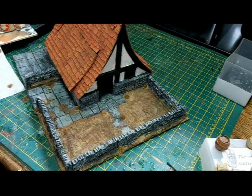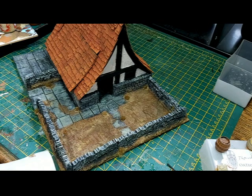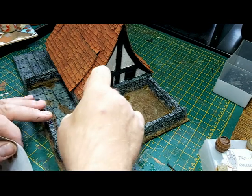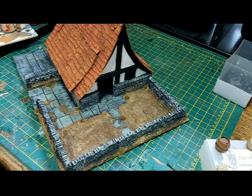First up then are the static grass tufts. Although this is a building that's essentially designed to be an urban building, medieval urban is quite different to modern urban, so I still expect grass and plants growing through and all sorts of things. So this helps to take the edge off some of the hard lines. I like patches of grass growing through and such.